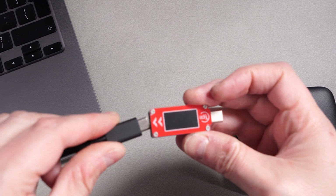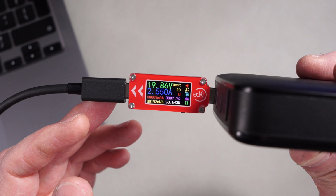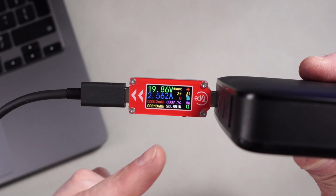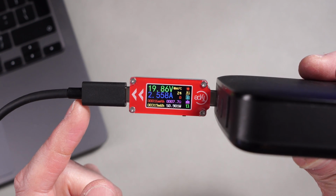So let's get this plugged into here again. So the laptop screen isn't even on at the moment, but the charger's kicked in at 20 volts, so 19.86 volts, 2.5 amps, drawing 51 watts of power.